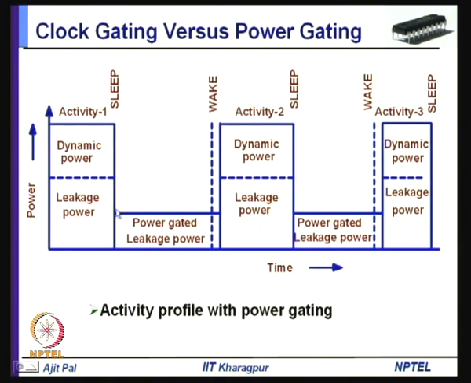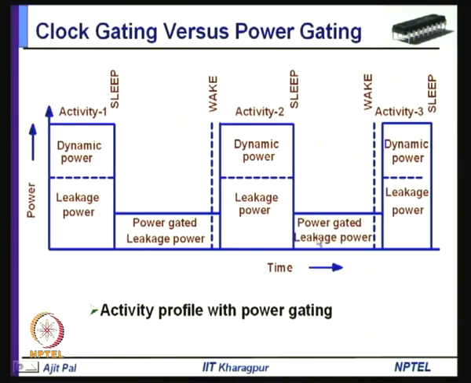and as a consequence the dynamic power is reduced and also leakage power is significantly reduced. So, this is the power gated leakage power, and that can happen at different points of time depending on the application. So, this is the activity level 1, and in this part there is no activity, the circuit can be power gated. Similarly, here activity level 2, and again power is turned on, and it is having dynamic power as well as leakage power dissipation, and in this part again power gating is done. So, you have got reduction in leakage power.